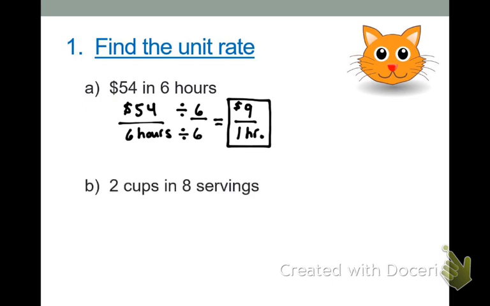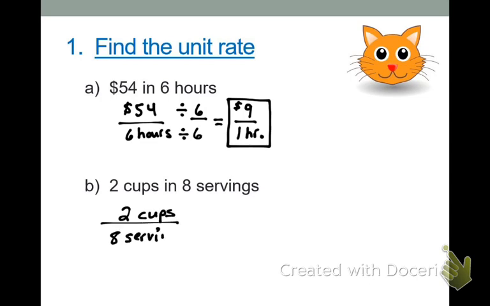My instructions here are still asking me to find the unit rate. Whenever I find the unit rate, what does my denominator have to be? It has to have the 2 on the top? No, look at your notes. A denominator of 1, okay? So let's put 2 cups and 8 servings as a fraction. How would that be? 2 over 8. Now you've got to use the units attached to it: 2 cups per 8 servings.